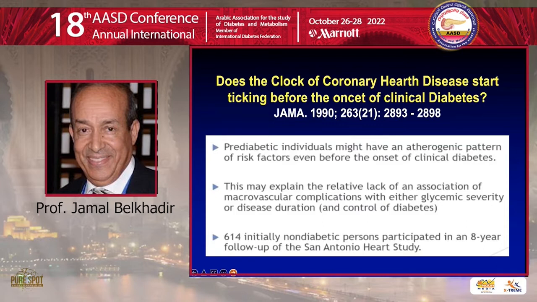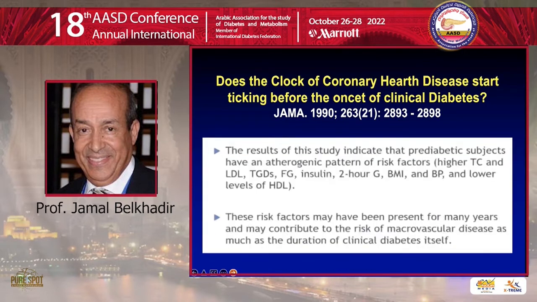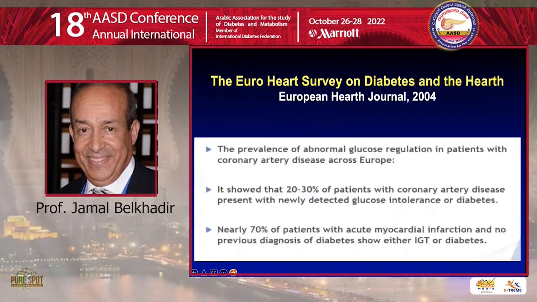614 initially non-diabetic persons participated in an 8-year follow-up of the San Antonio Heart Study, and the results of this study indicate that pre-diabetic subjects have a heterogeneous pattern of risk factors. These risk factors may have been present for many years and may contribute to the risk of macrovascular disease as much as the duration of clinical diabetes itself.